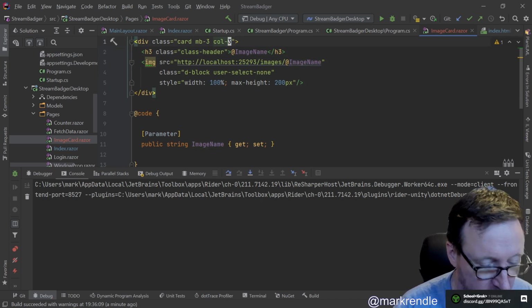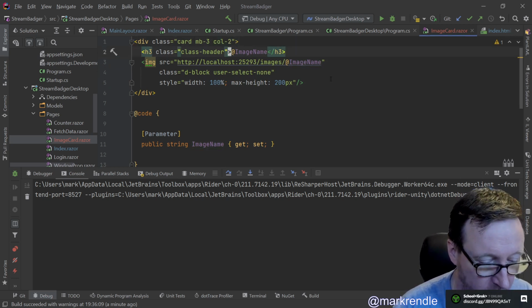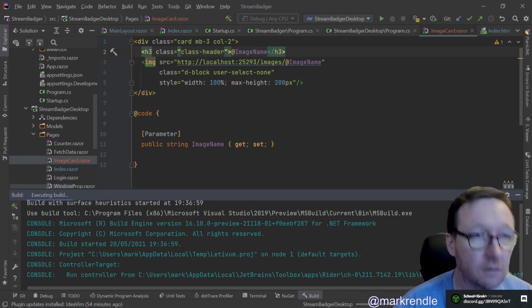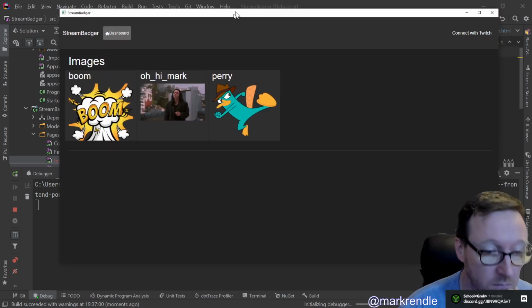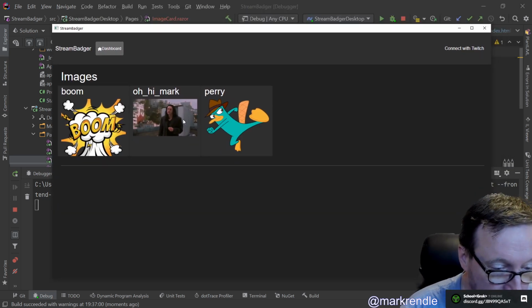And we're going to make this col-2 instead to make that a little bit smaller. There we go. So now we have images showing there. But what I really want is for them to be buttons so that when you click on them, they will do something useful.